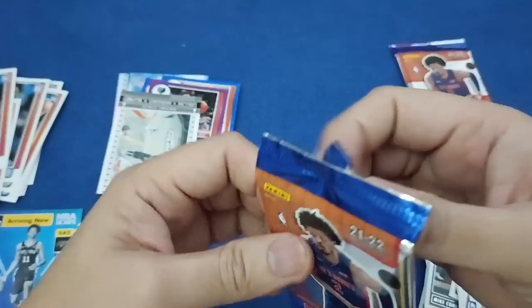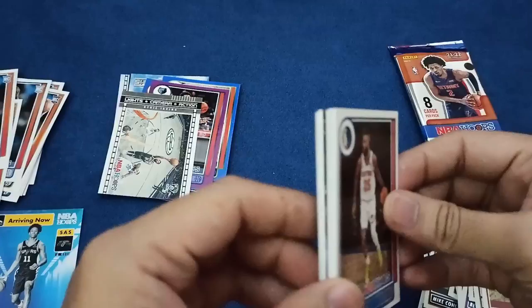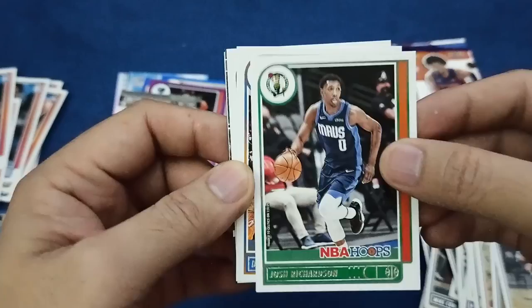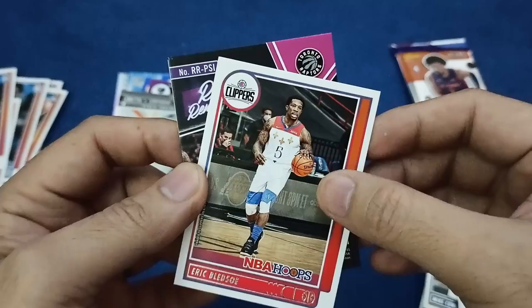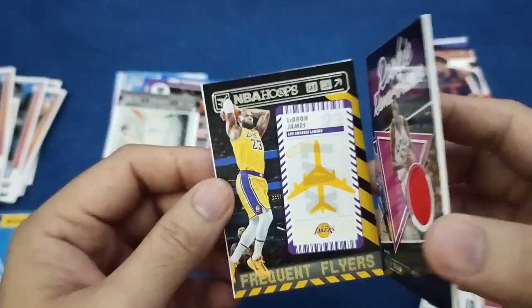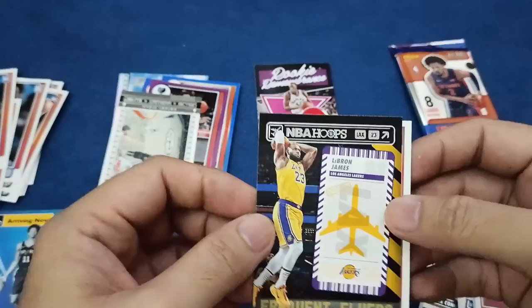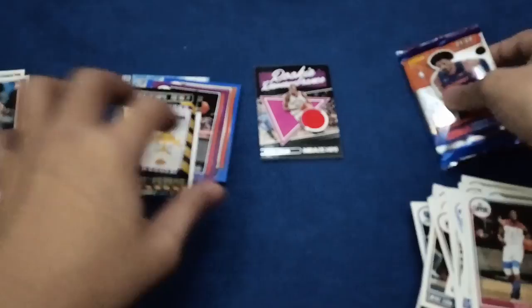This is the fun part, the ripping. Wow. Okay, there seems to be an insert there. Reggie Bullock, Buddy Hield, Josh Richardson, Derrick Rose, Eric Bledsoe, and Rookie Remembrance, Pascal Siakam. Okay. He's a former NBA champ and an all-star. Nice. Wow. LeBron James. Wow. Let's put this here. And an insert, frequent flyers of LeBron James, and Greg Brown, our rookie. Wow. Nice.